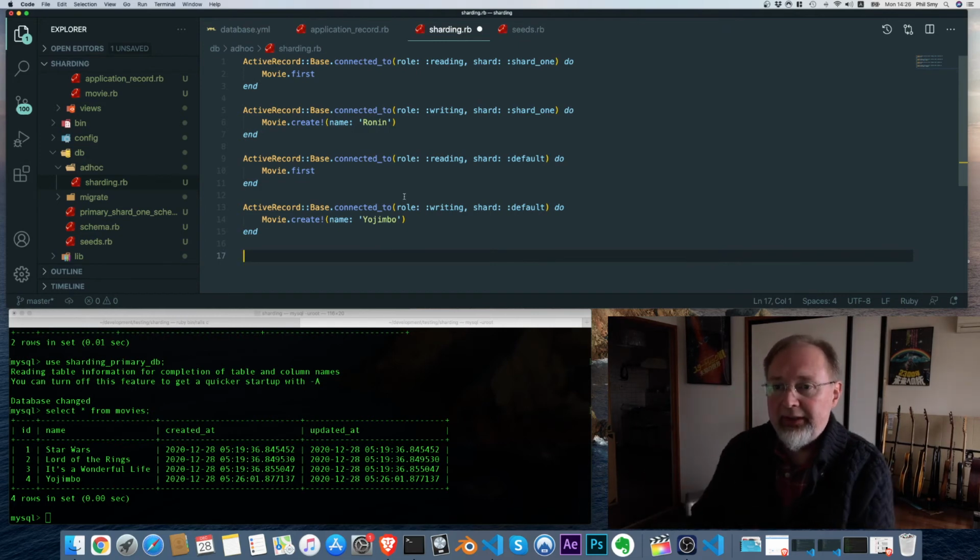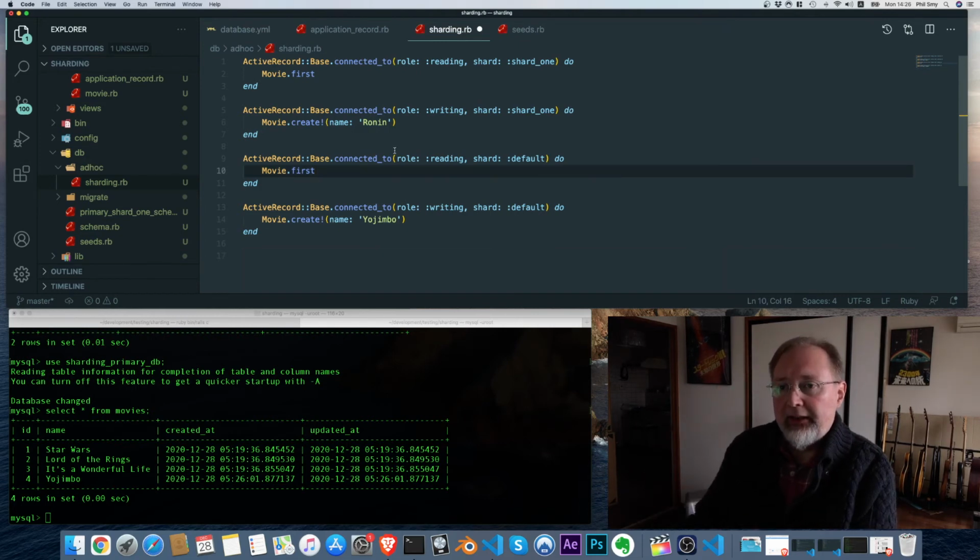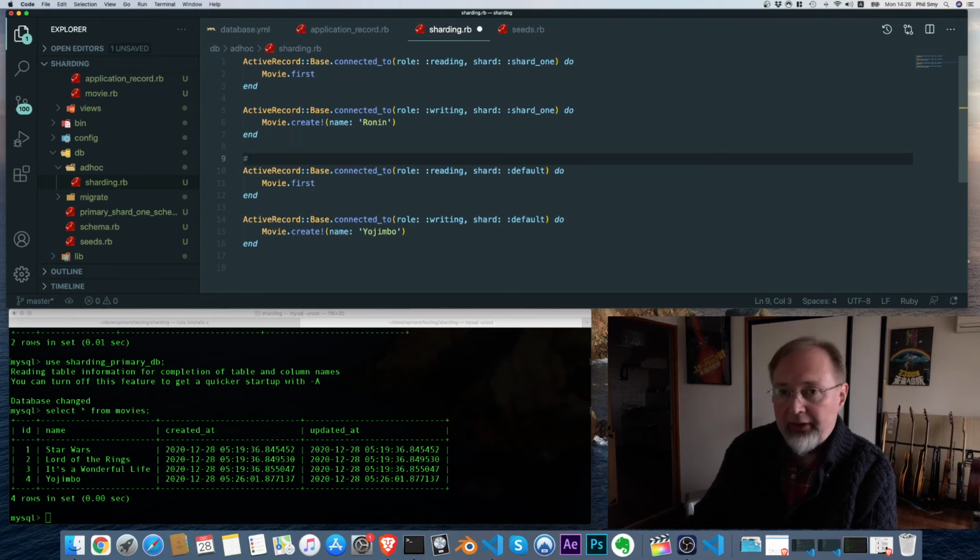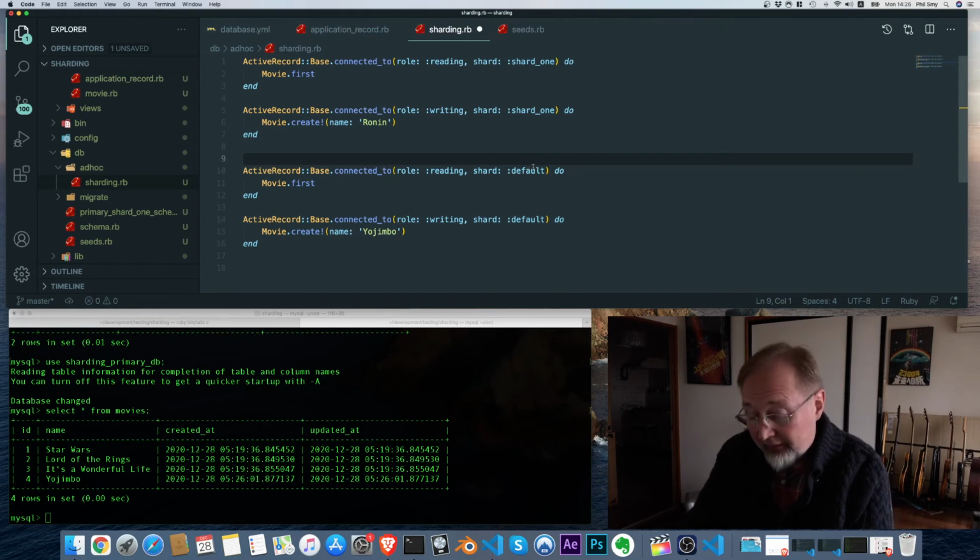But the cool thing is, of course, you don't have to set it up like this. You can define which shard to use, if you're using a tenanting system like we are, by the current tenant ID.